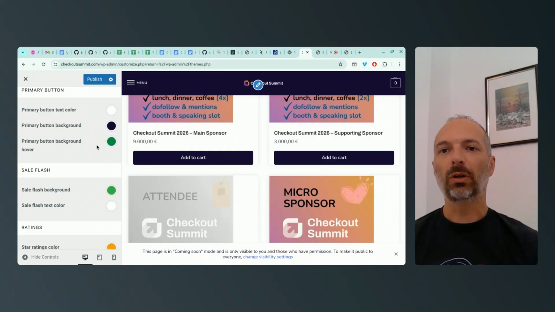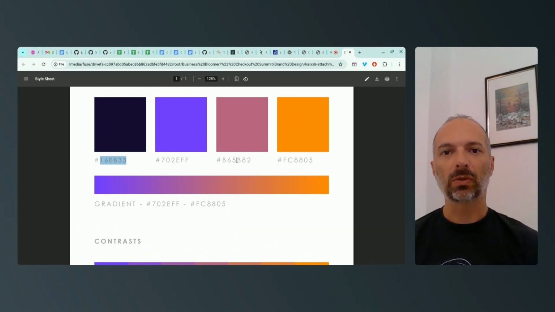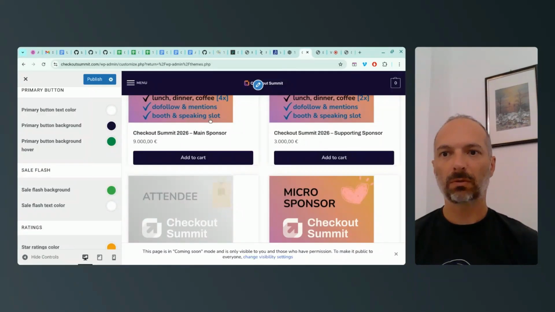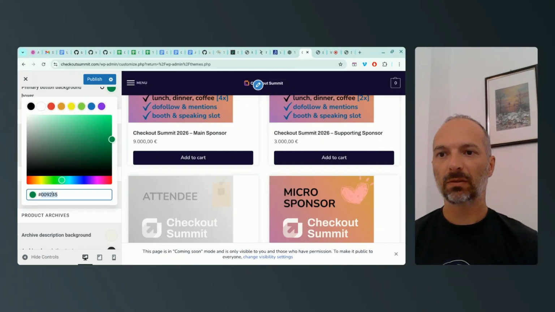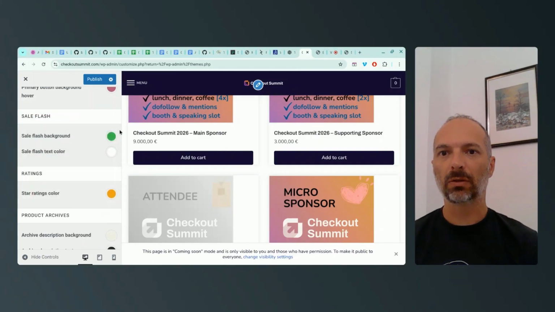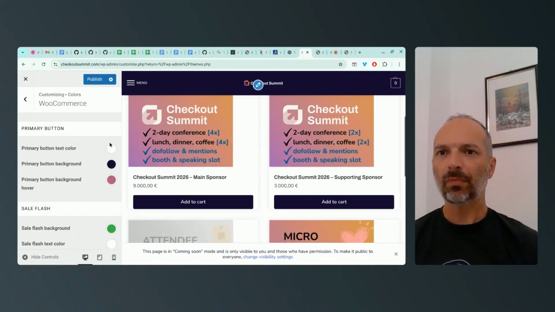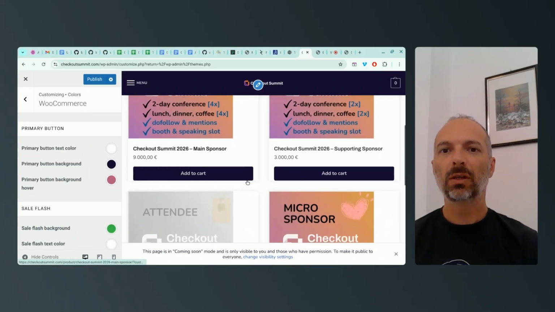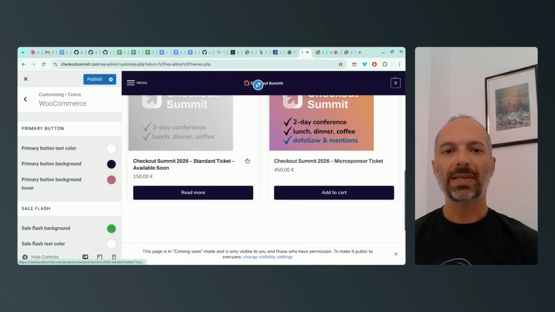Of course, on hover, I need to get rid of this green, and maybe I will use something like this. So I'm going to paste the color code in here, and now when I hover, as you can see, it kind of switches to this purple shade. So text color, I'm happy with white on super dark purple, so it's easy to read. And also the white text works with this purple as well. So it's easy to read as well.